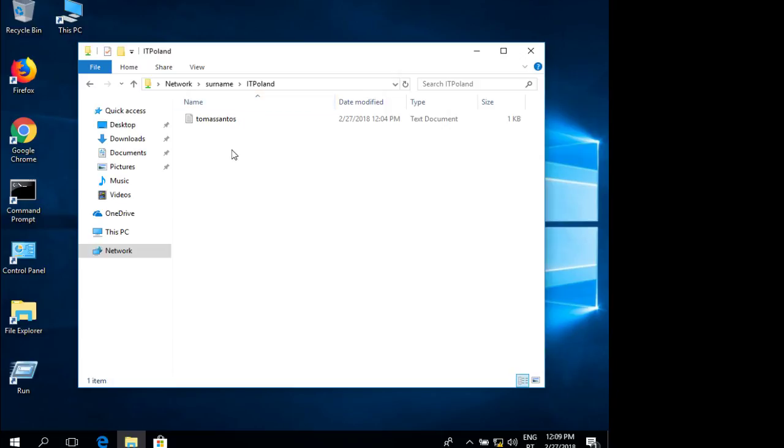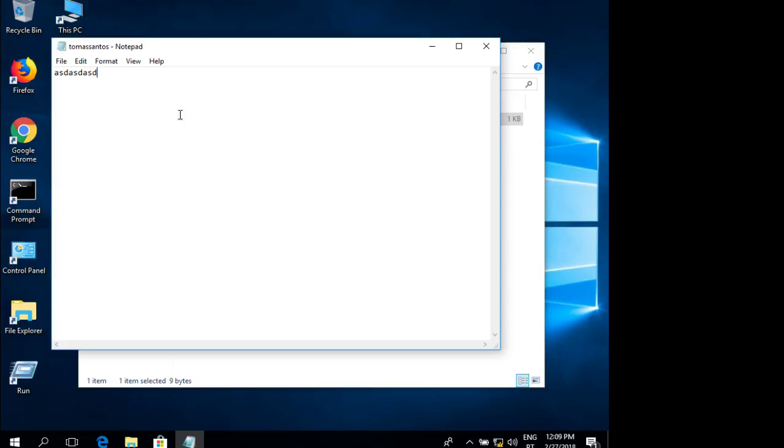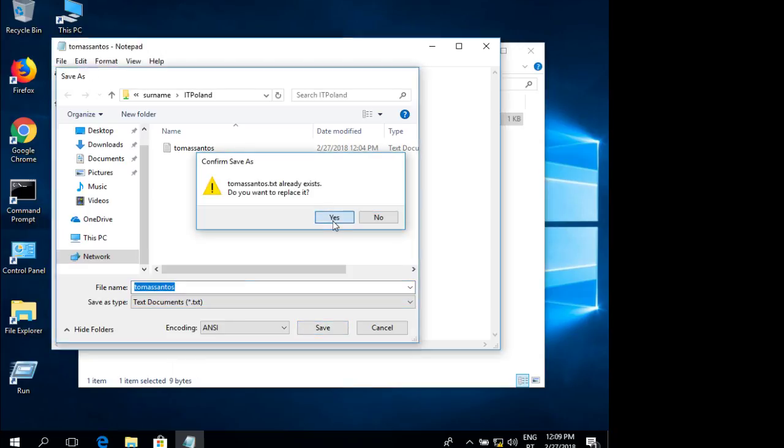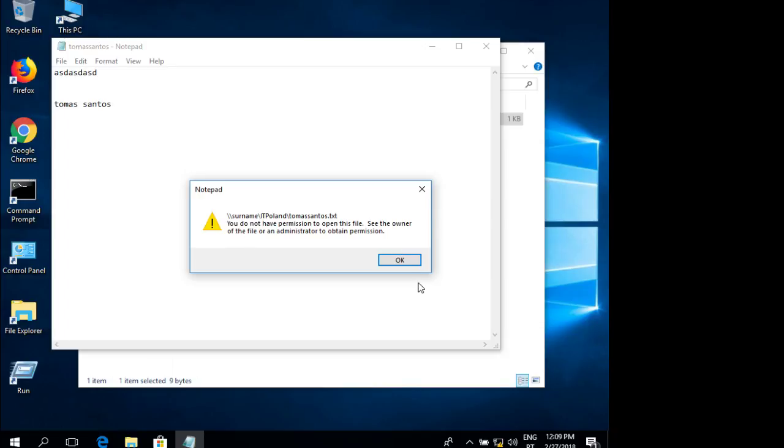So if you come here, this is the document that he wrote a few minutes ago, Tomás Santos, and look at the behavior. I'm going to close, save, Tomás Santos, new, save again, and it doesn't have permissions.